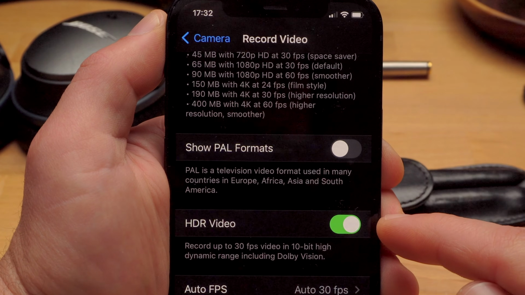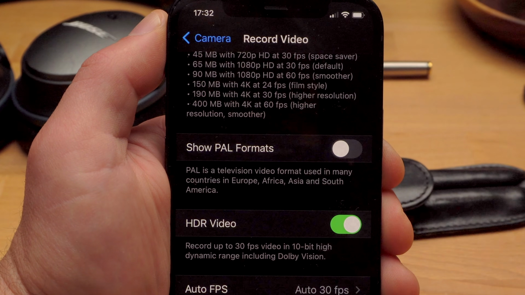This is necessary anyway if you want to shoot in 4K 60, 1080p 240, or if you want to shoot videos in HDR. And that brings us to the next important topic, HDR and the question of whether you should capture your videos in HDR and Dolby Vision. What became possible with the iPhone 12?